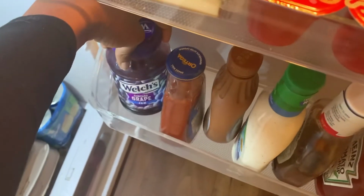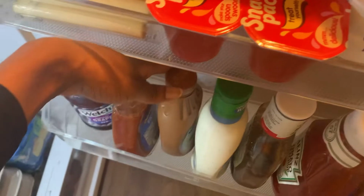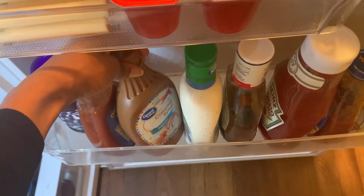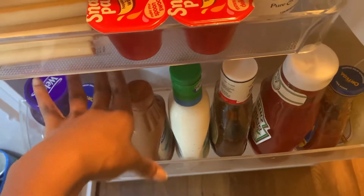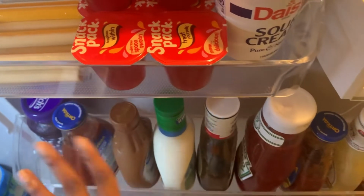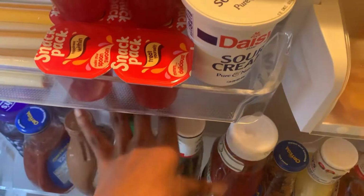And then we have grape jelly right here. We have some taco sauce that we opened up and only used a little bit out of. We got some caramel syrup for our ice cream when we do sundaes, y'all. So sometimes we'll make our own sundaes. And then we have some ranch.